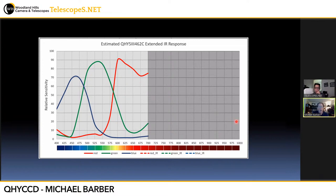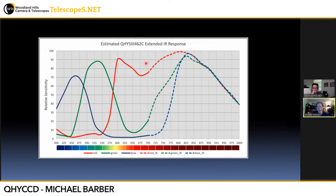Likewise, with this new sixth generation sensor, it happens normally in the sensors that aren't IR sensitive, this red curve kind of goes down pretty much in a straight line until it gets down here about 1,000 where it's almost zero. This is a usual curve for a sensor sensitivity in the near IR. But the sixth generation sensors now have a peak QE in the near IR that's as high or higher than it is in the visual. And this is phenomenal. Up here is pretty much the same. Now you see the curves start to kind of blend together here. Right about 850, these curves become a single line, they're all the same.